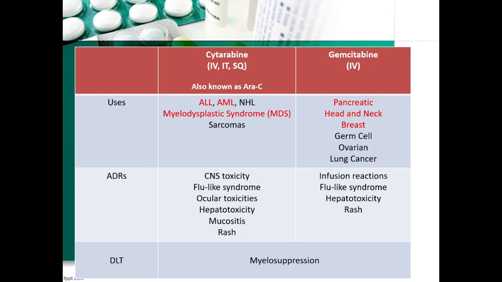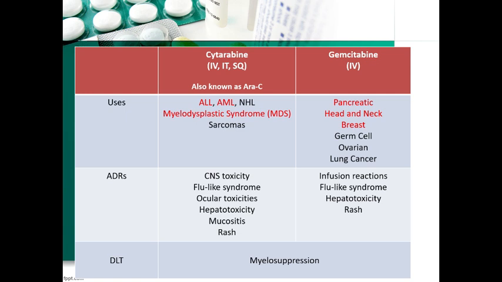Alright, so what are some other antipyrimidines that we might see? Cytarabine, or Ara-C, is a drug that we'll see in leukemias and sometimes in myelodysplastic syndromes, which can be thought of as a kind of pre-leukemic state. We see this quite a bit at Kirkland Cancer Center, and these patients tend to be older and their bone marrow is sort of flickering in and out. Now, gemcitabine is an antipyrimidine that's used frequently in some of our GI type malignancy. We see it first line in pancreatic cancer, we see it in head and neck cancer, and it can be second or third line in breast cancer.